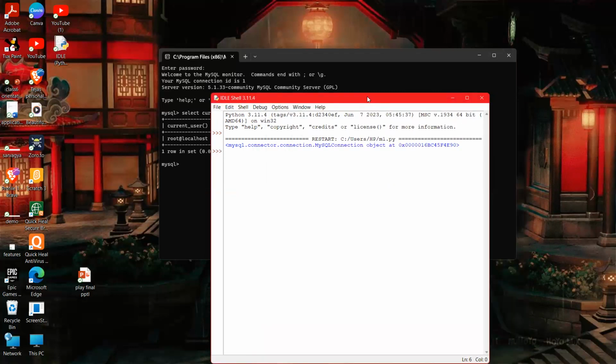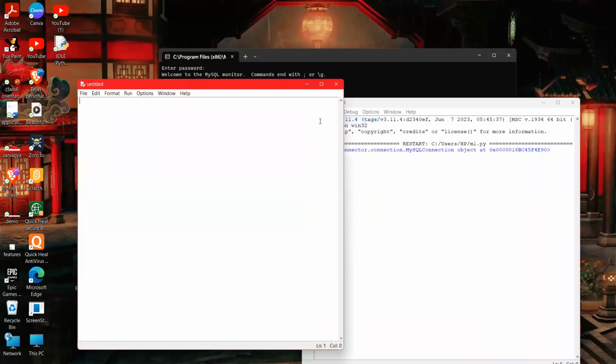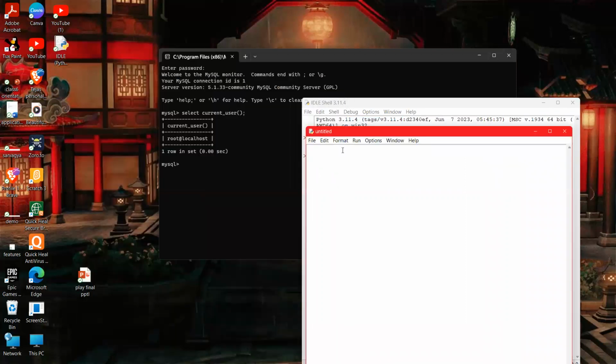The connection has already been established. Again, I will open the script, and here in the script again, I will write import mysql.connector.